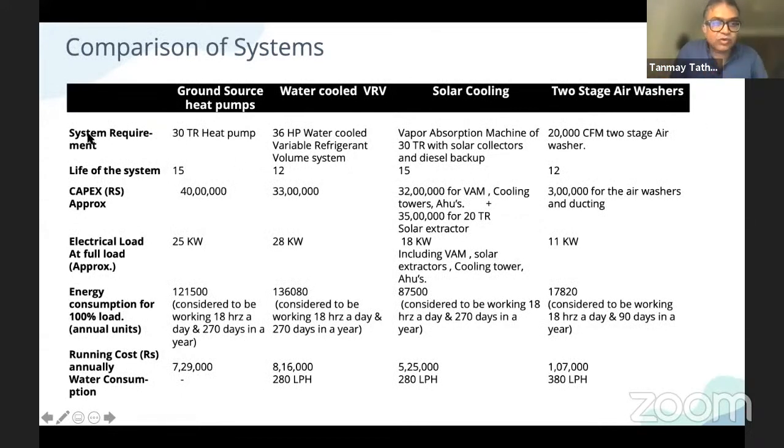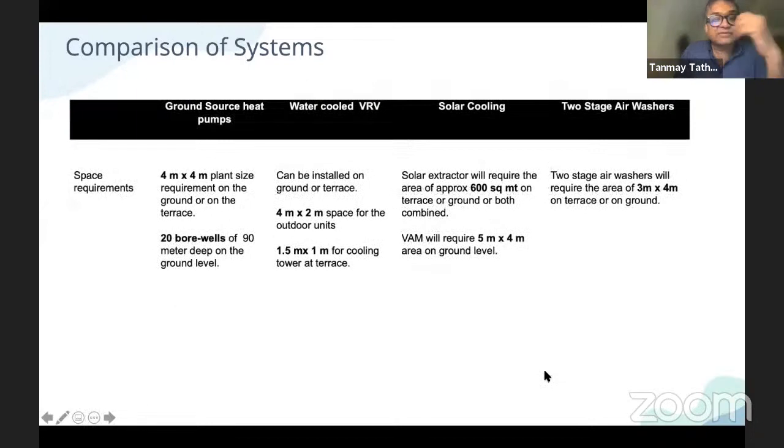And then we said, what is the requirement of this system? So, what's the cost? How much energy will it require? What will be the annual energy consumption? What will be the operating cost? What will be the water consumption? So certain things like passive cooling will require more water. Some will require less water. And then what is the architectural impact? Some will require space in the basement. Some will require something on the rooftop. This is the study that you need to do to begin with, in terms of your understanding of climate and understanding of technologies.